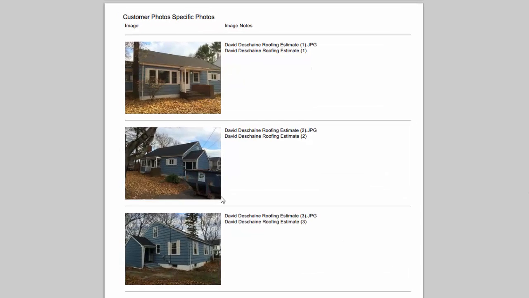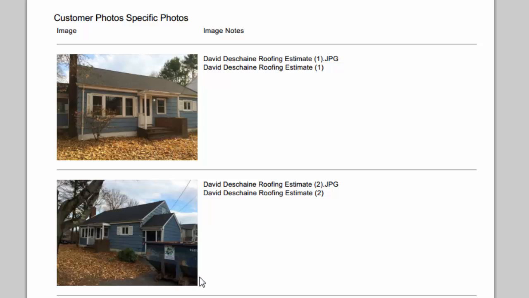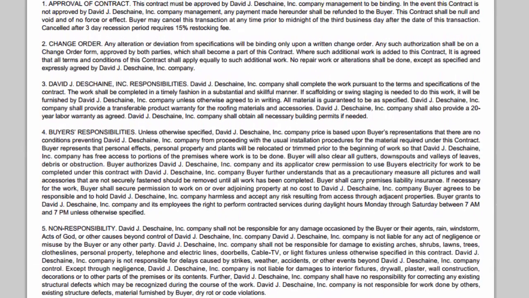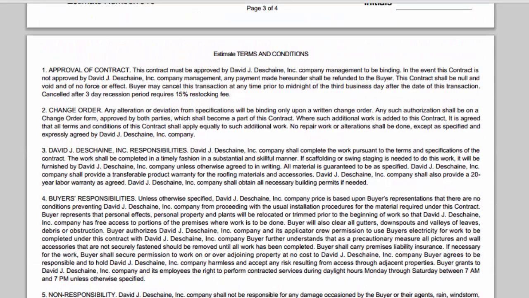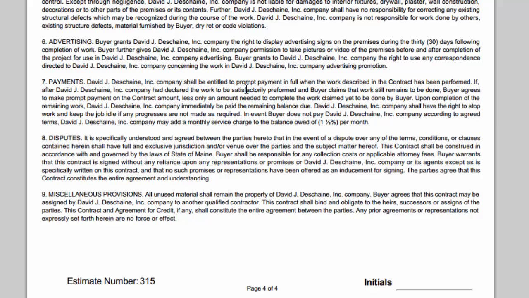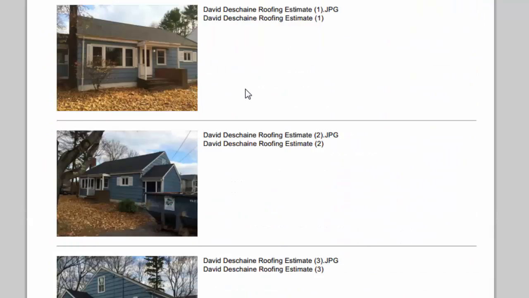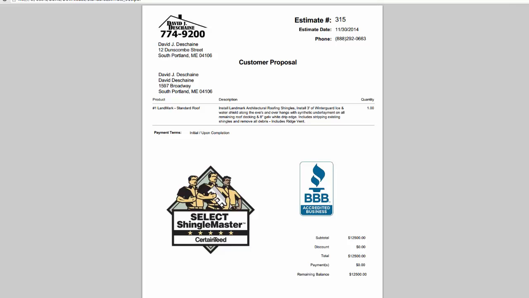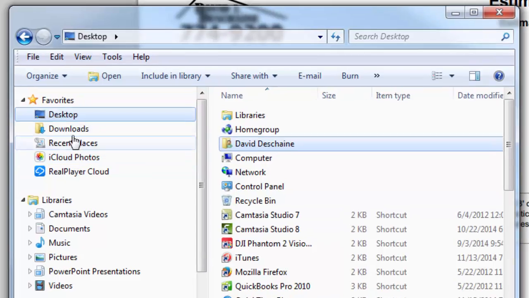Your photos will be taken in and resized to the 400 by 400 automatically with the software. So you don't have to resize your photos. I mean, if it's 5 or 6 megs, it's going to kick it until you got to downsize it, but typically we'll do that. The last page is the payment terms and conditions. You can change these inside your software, as you know. Now, this also will download to your downloads. So when you open up to your desktop, you'll have your downloads.